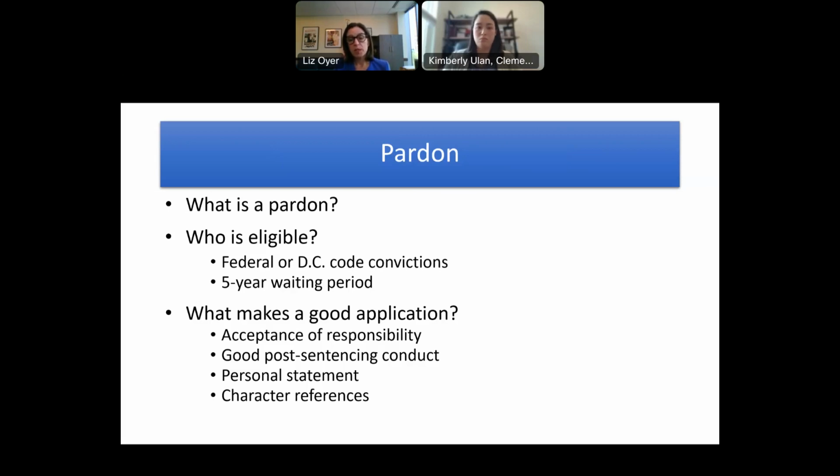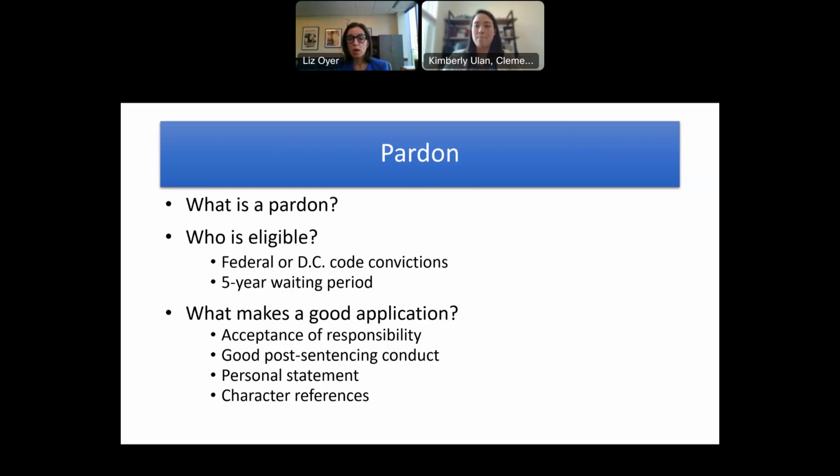You will have the opportunity in your pardon application to provide a statement of the reasons that you're seeking pardon. I call this your personal statement. That's a really important part of the application. We want to hear from you directly about why you're seeking a pardon and how it would benefit you. People have all different reasons for seeking pardon, and this is a question that requires you to dig deep and touch on your personal reasons for doing this. Some people are seeking forgiveness, they're seeking validation through the pardon process.